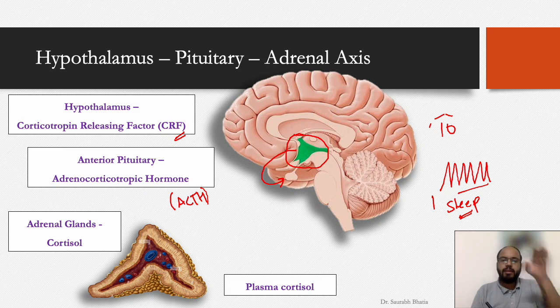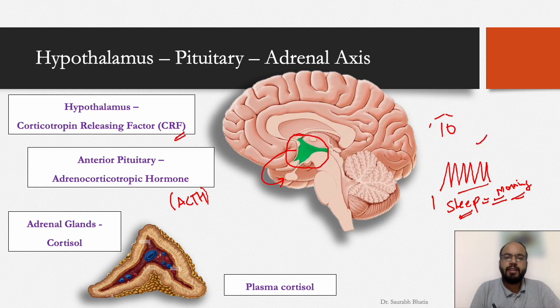We'll be discussing the level of cortisol in the body in response to these pulses in subsequent slides. Most of these occur in sleep and during the early morning hours, and that is why you will see the levels of cortisol in the body rising in the early morning hours, and that is why we should give steroids in the early morning. We'll be discussing that in detail, don't worry.